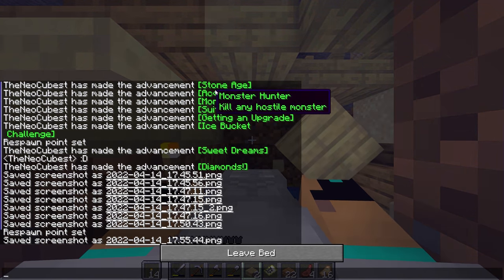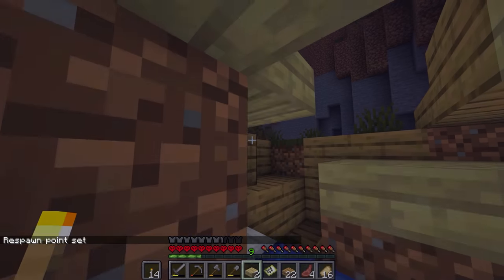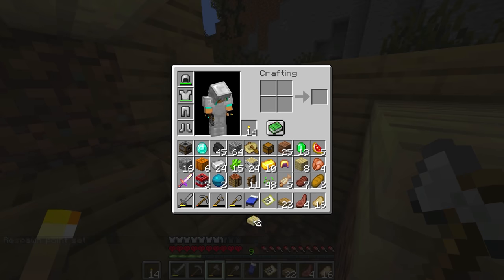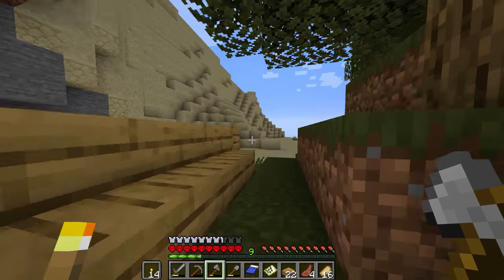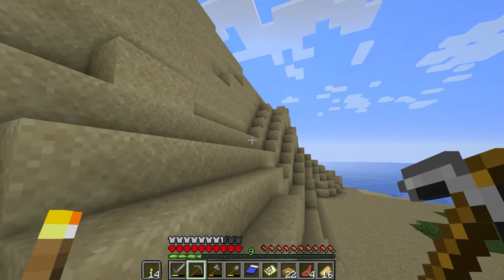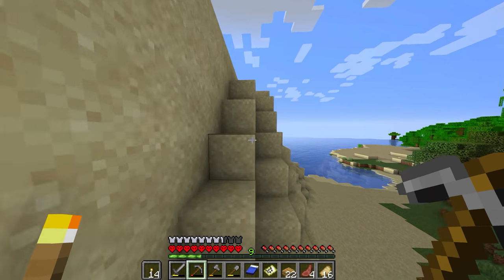Look at all those achievements, dude. Look at that Stone Age. Woohoo! Nice. I want to go see that area again. You guys know what I'm talking about? The big stone spire. I want to see what that's about because that is one of the craziest looking Minecraft generation things I have seen in a long while.